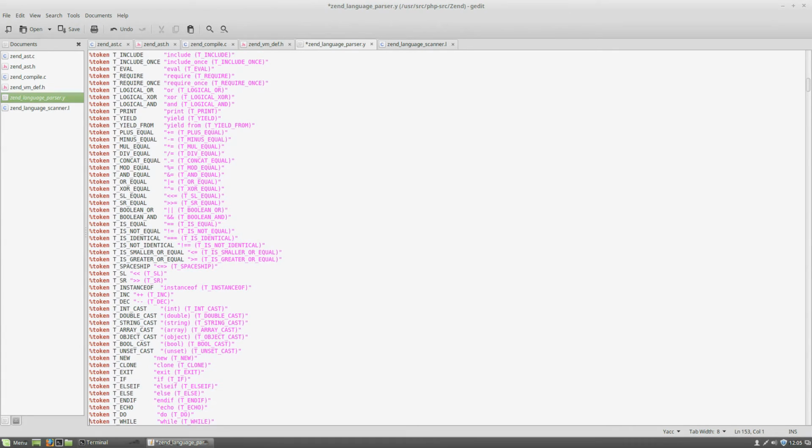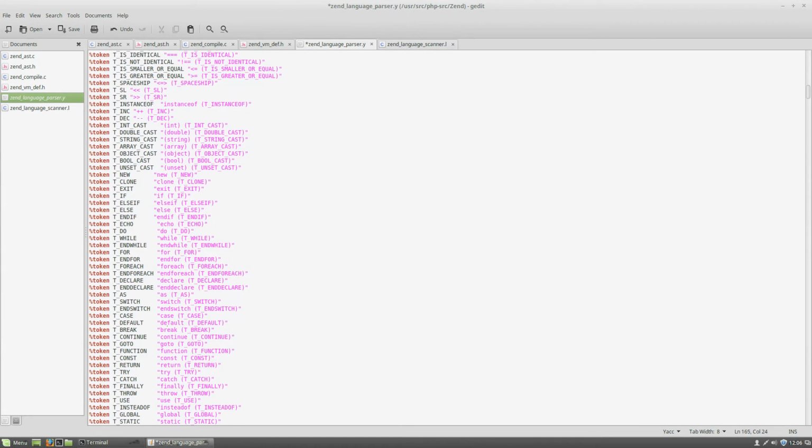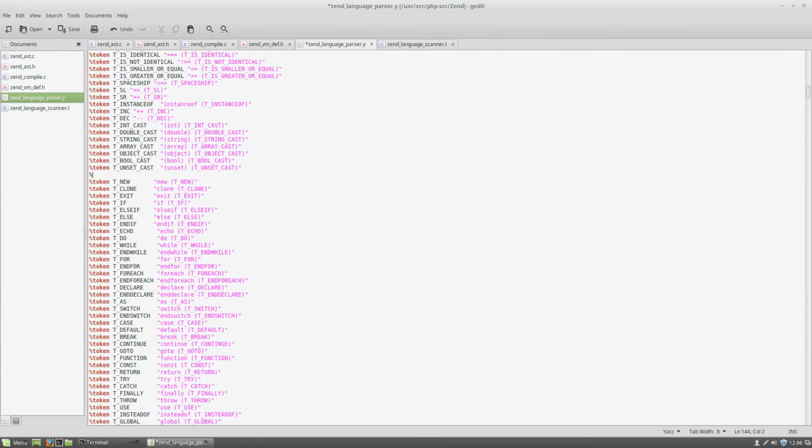Now, all these token things, you can see it's the name of the token, like T shift left, and then this is the text description of it. So that when you see errors, it says like unexpected shift left and then TSL. So it's for humans. You just need to put your token in here. Pick a sensible place for it. I'm not going to do that right now. Yeah, because you're a hipster, man. But pick a sensible place for it.